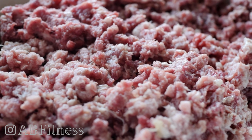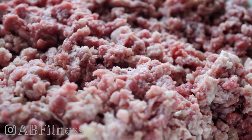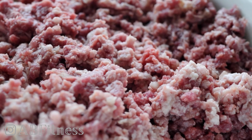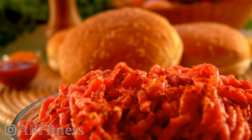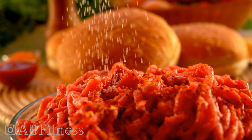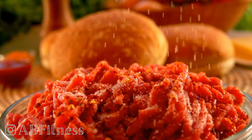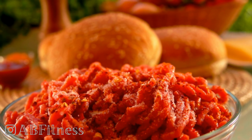Now, food number 2 is ground beef, and it's specifically lean ground beef, 90% and higher. I never like to eat below that. But the reason why I like lean ground beef over steaks and other things. Listen, don't get me wrong, I love a good steak. But the problem with steaks, they're a pain to measure. You're never really sure what kind of cut you get or how much fat's gonna be in it. It's pretty inconsistent. Versus if you get a 96% lean ground beef, it's easier to track.